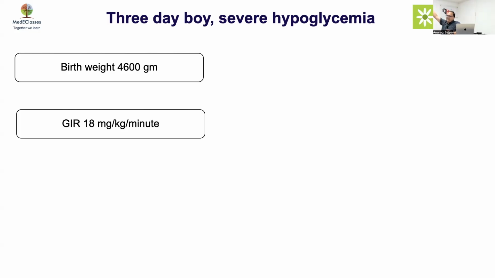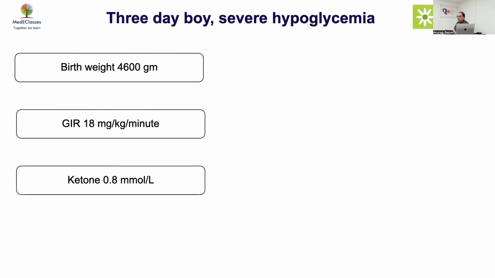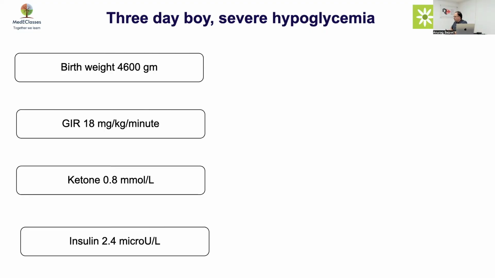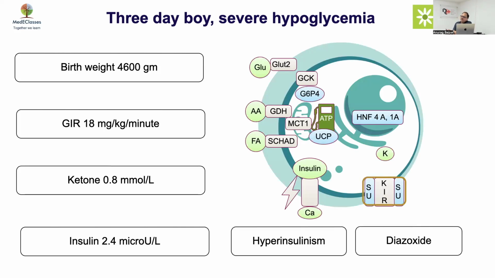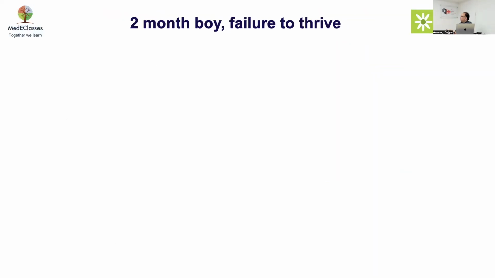So it could very well be IDM, or it could be a form of a potassium ATP channel defect as well. Now there is non-ketotic hypoglycemia. Insulin is 2.4, so it is detectable. What is now your clinical diagnosis? So hyperinsulinism, most likely because of some of these forms which cause macrosomia, potassium ATP channel defect, and they will respond to diazoxide.